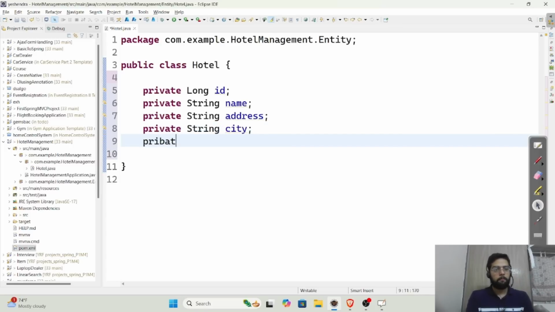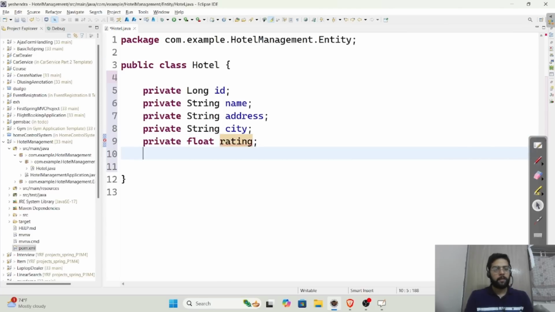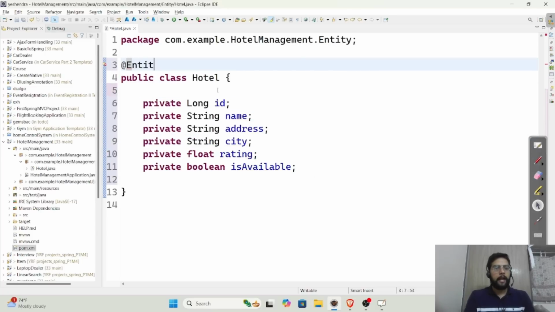Private rating should be float, right? Rating. And private boolean is available.